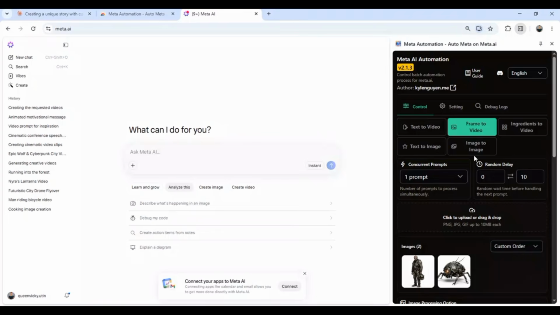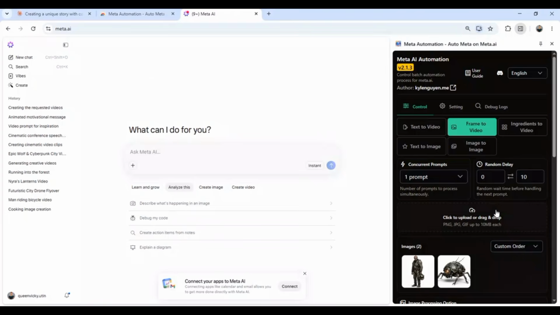Now, one amazing thing is that when you are using the automation process, your videos will come with no watermark. Yes, there will be no watermark. That Meta AI watermark will not be there when you are using this process. I'm showing you this Meta automation process. But if you are creating them manually, definitely there will be a watermark. So that is just the big difference.